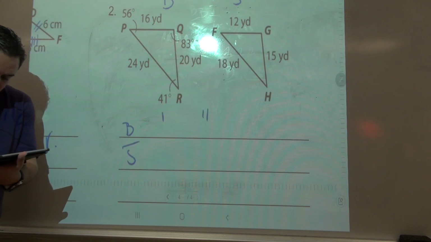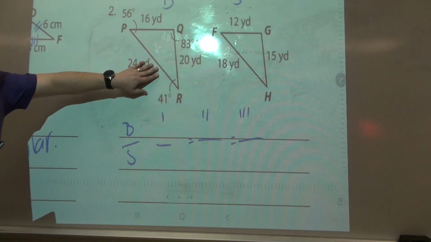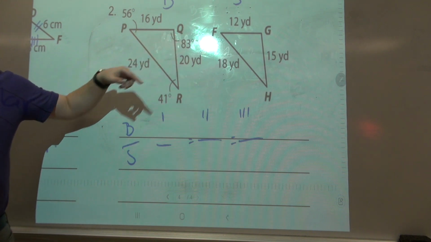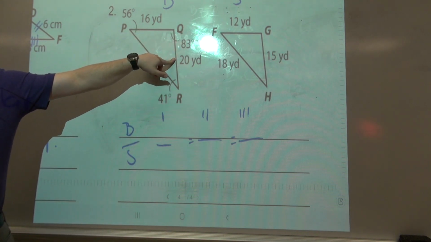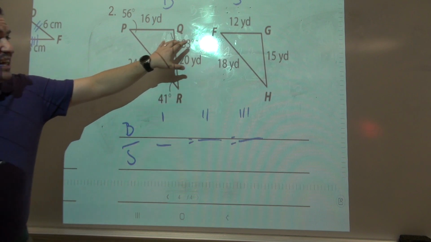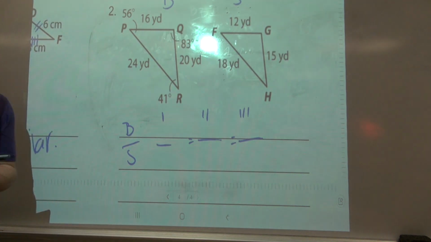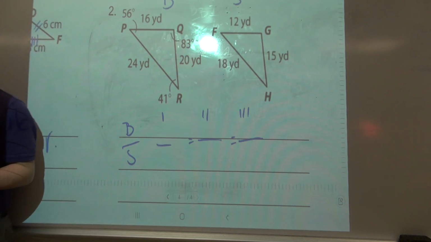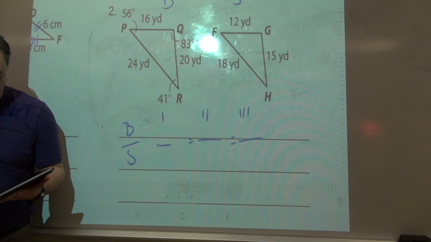1, 2, 3. Now, if you look at the first triangle, does it matter where you first put the first tick mark? No. It doesn't matter. You can put it here, here, or here. It matters when you translate that tick mark to the other one. It has to be on the corresponding side. Okay? So, for the sake of simplicity, for the first tick mark, I'm going to use the smaller number.